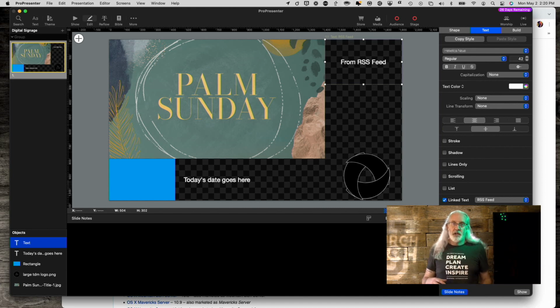Maybe you've got a page on a WordPress site, for example, that just has a list of your announcements. You could put the RSS feed in here and it would check it from time to time and update it automatically. If you have a podcast, that's how podcasts work. If it's actually a podcast, not just something that you call a podcast that isn't a podcast, then you can put the RSS feed in there and it would update with your latest episodes. You could also just go to, there are weather websites that have an RSS feed and it would have your local weather updated automatically. So you have a lot of functions there that you could do.